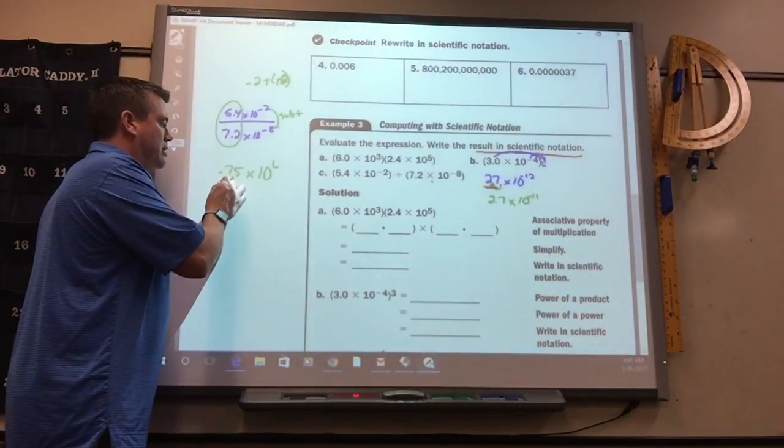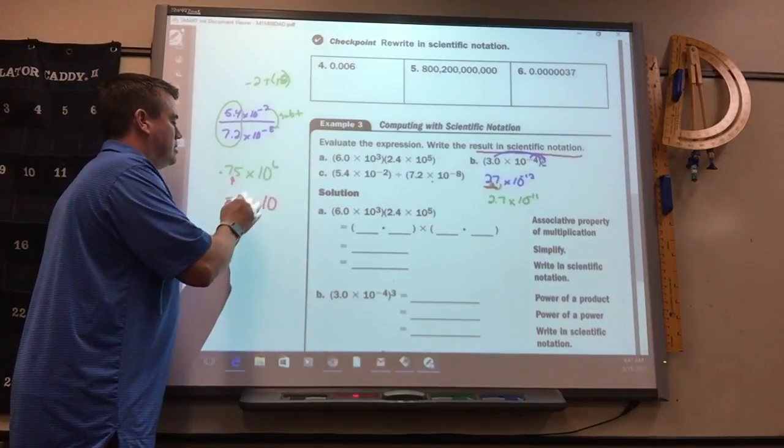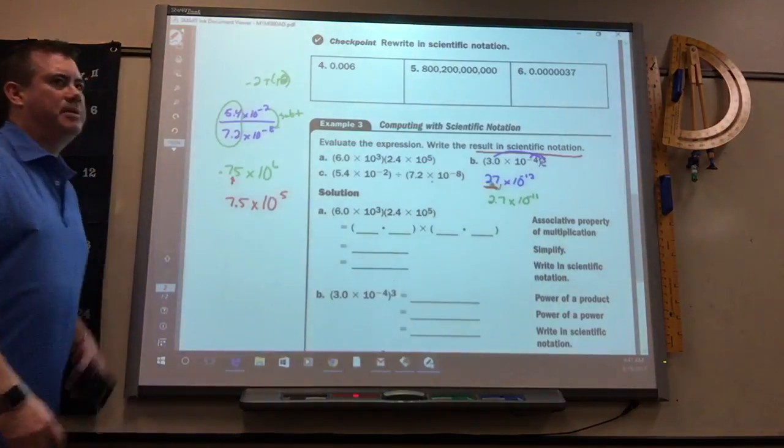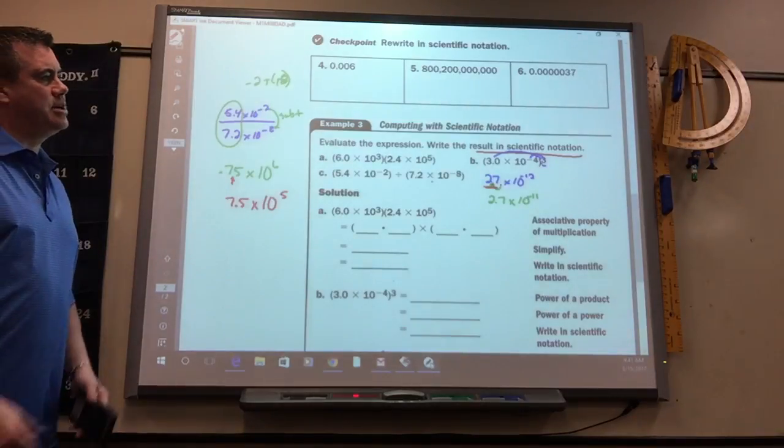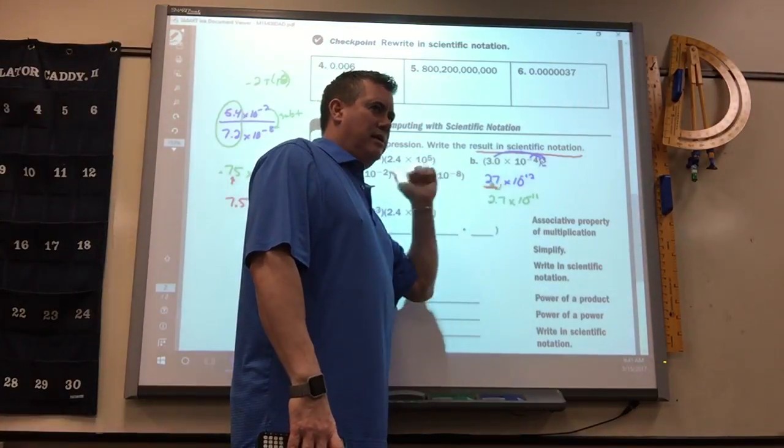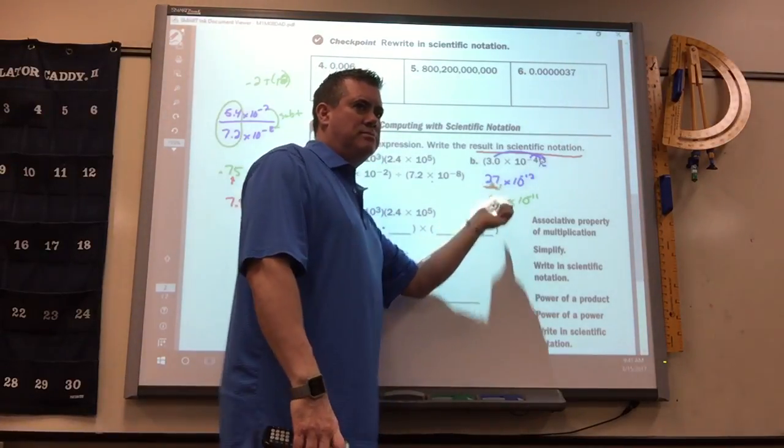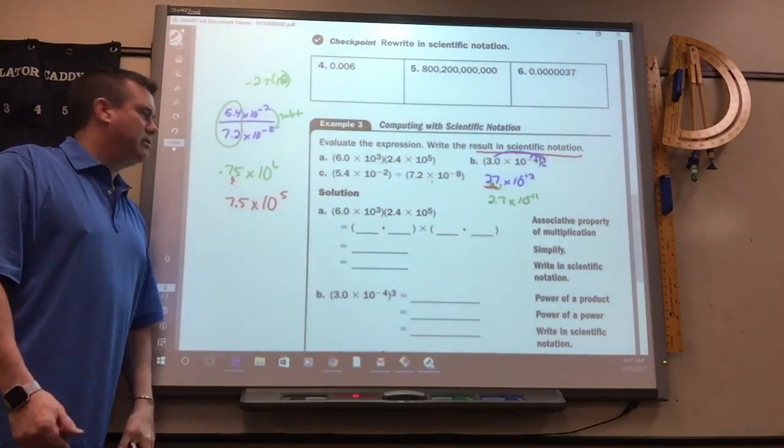Here, now, the decimal's got to move this way. So, what do you suppose that's got to be? 5. 5. Because I'm moving it back that way. It's the complete opposite. Listen, if the decimal is to the right too far, you've got to add however many spots you've got to move it. If it's to the left too far, you've got to subtract how many spots you'd have to move it.